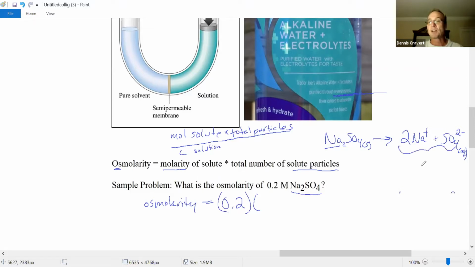And altogether, 2 cations, 1 anion gives you 3 ions. So you have to multiply this by 3. And then the number is 0.6, right? 3 times 0.2 is 0.6. And then your units will be osmoles per liter. I know, it's a little weird, but molarity is moles per liter. The os for osmosis is to take into account the colligative property that depends on how many particles are in there. Not just how many moles of your original compound, but let the compound dissolve, break down into ions, and then get the actual count of solute particles. So osmolarity is a way of counting that and telling the reader that's what we've done.